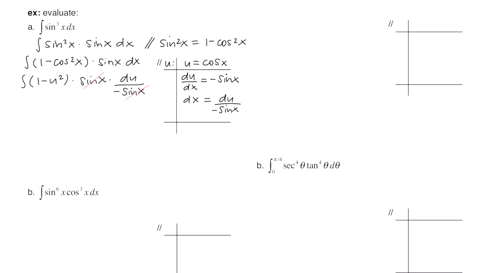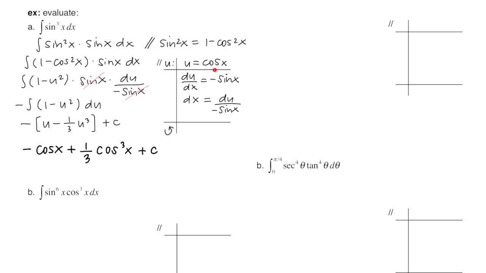I'm going to bring this negative to the front, and now we're ready to integrate. So I drop the negative down. The integral of 1 is u. The integral of negative u squared is negative 1/3 u to the third. And then I added C. And finally, we're going to plug u back in. So we're going to take cosine and plug it in here and here. And in the same step, I'm also going to distribute this negative. Just a reminder, when you plug the cosine in for u, it's cosine of x, quantity cubed, but you can rewrite that as cosine cubed of x. So here's our final answer.